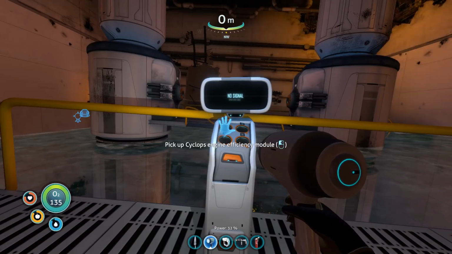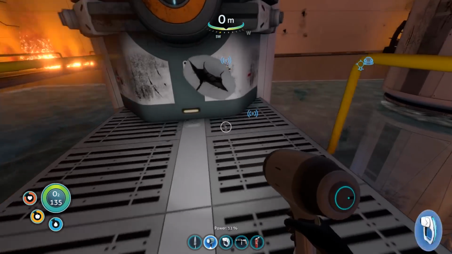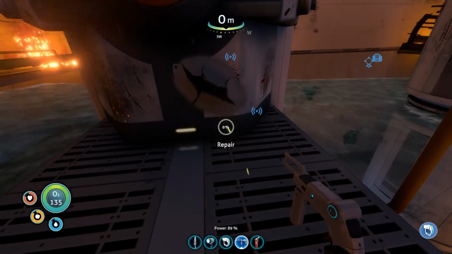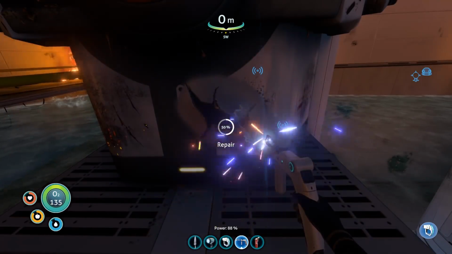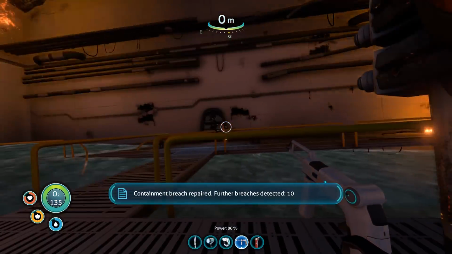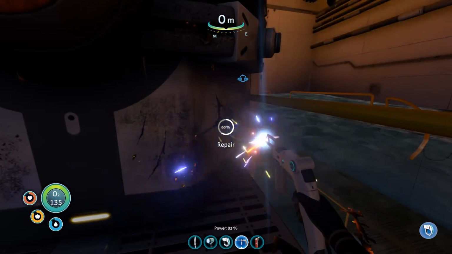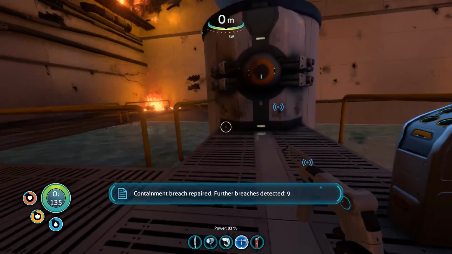Cyclops engine efficiency module. Oh, hell yes. Sweet. Okay, well, these look like hull breaches. Should we repair one? Can you repair them? Containment breach repaired. Further breaches detected. Okay, so we've got like 10 breaches to repair. Wow, okay. Well, let's get on with this. Containment breach repaired. Further breaches detected.